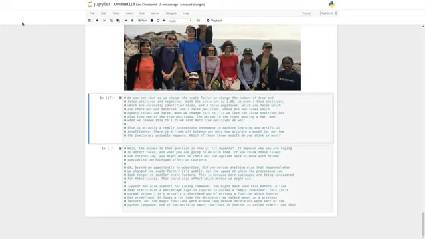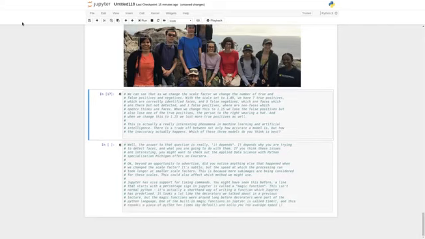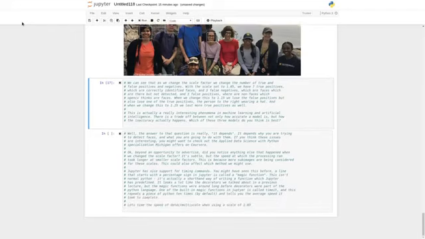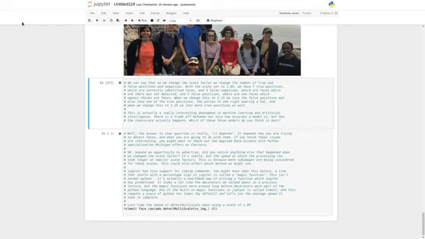One of the built-in magic functions in Jupyter is called timeit, and this repeats a piece of Python 10 times by default and tells you the average speed it took to complete. Let's time the speed of detectMultiScale when using a scale of 1.05. So percentage timeit to call the magic function, and then we just write our normal Python code. face_cascade.detectMultiScale, cv_image, and 1.05.